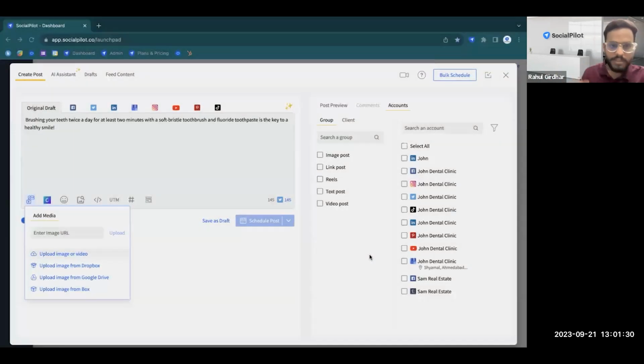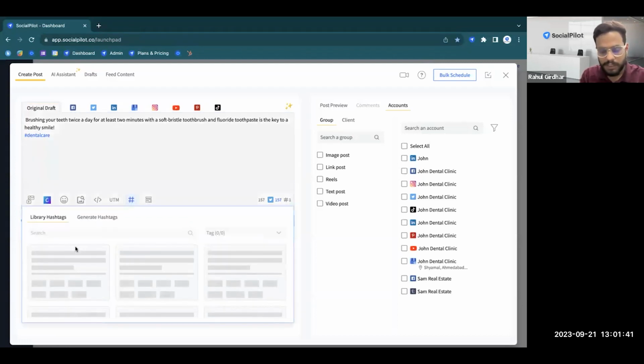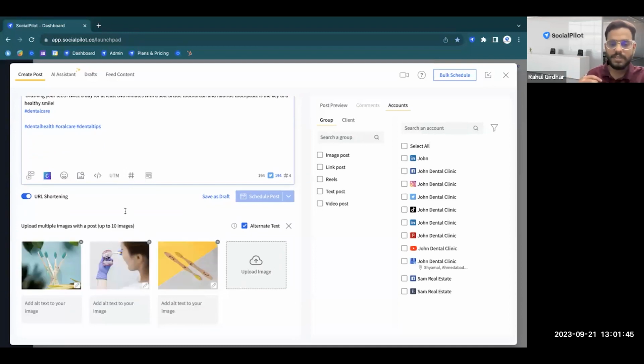I'll be uploading 3 images in this case. With the caption, I can also add all of the hashtags over here or import hashtags from the library as we discussed earlier. Now, once these images are uploaded, I will have an option to edit every image over here. So if I want to make some changes to every individual image, I can make them from here.